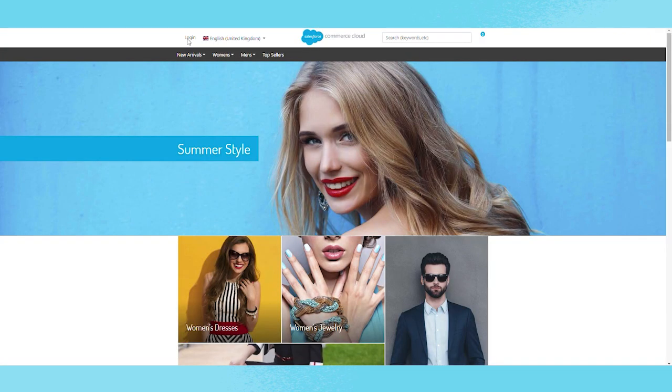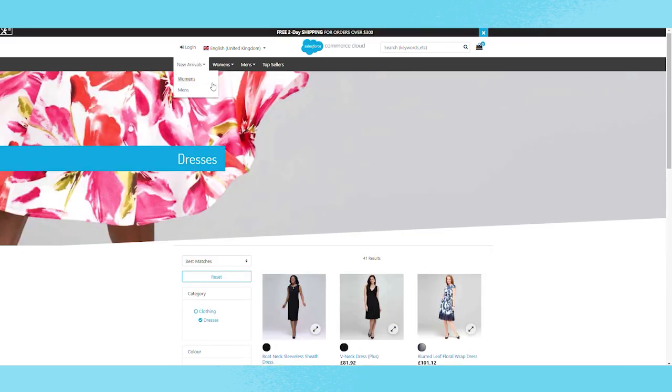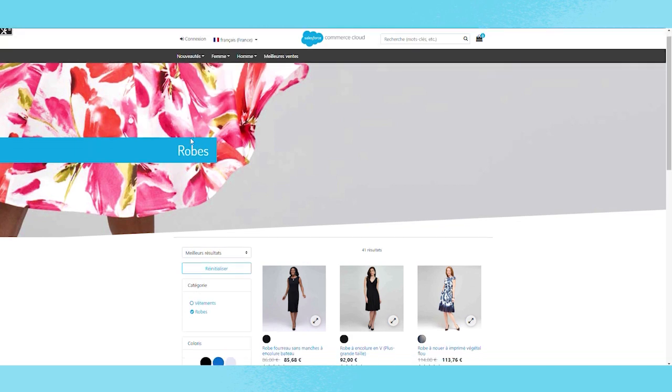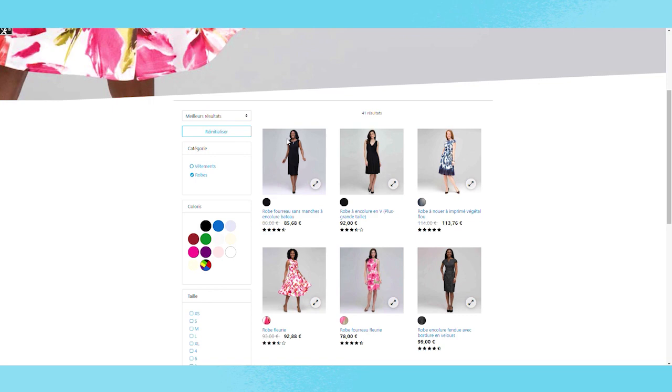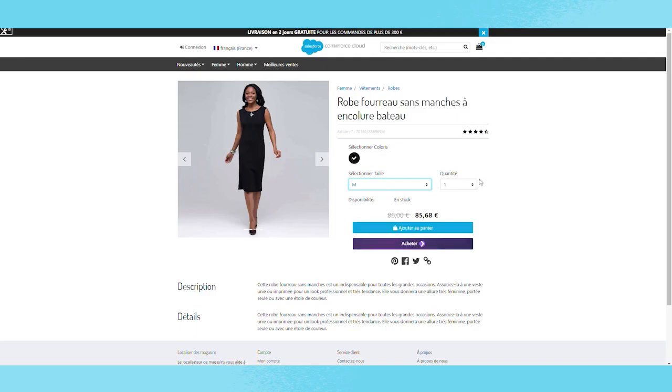Here we are on the storefront to see the full shopping journey. Today, our shopper is looking for a new dress and thus selects Dresses. Because several of the payment methods selected only support euros, this journey will be shown based off a country location of France. The shopper sees a dress they like and selects it. The shopper selects the size, and because the merchant selected the express checkout options, our shopper sees the Buy Now button on the product detail page.